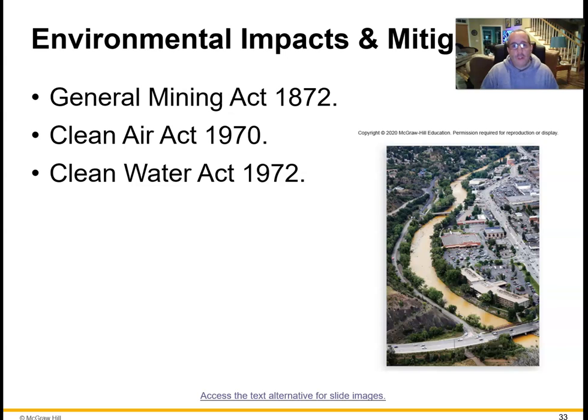The General Mining Act, mentioned here in 1872, is an act that is absurd in today's world, but it was never taken out of law by Congress. Back in 1872, the country needed resources to build stuff, and of course, not many people thought about the environment. The General Mining Act of 1872 basically says that if you find some resources on government land in the western United States, you can then purchase that land for $5 an acre and you can mine it. They never took that law off the books.